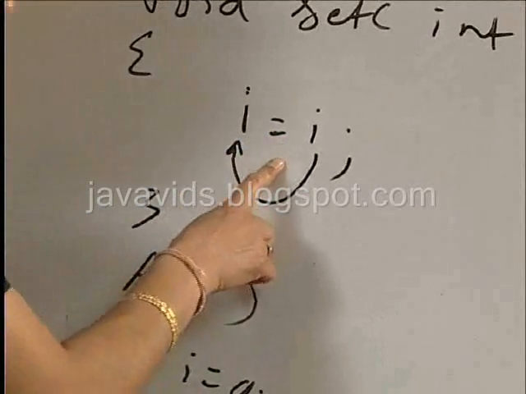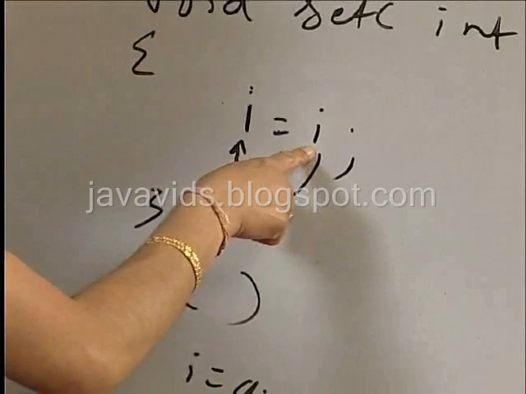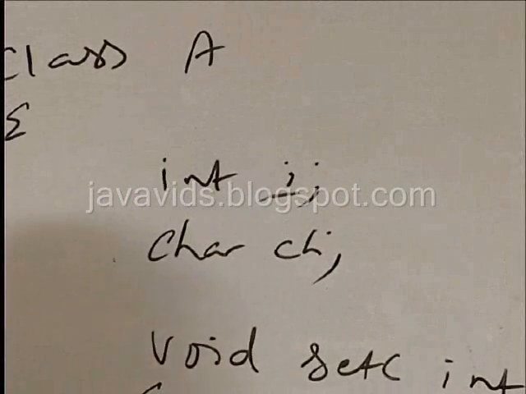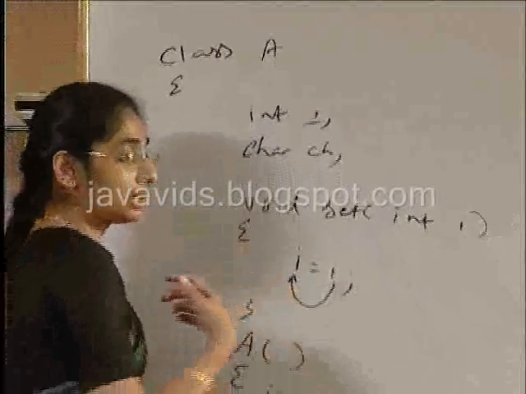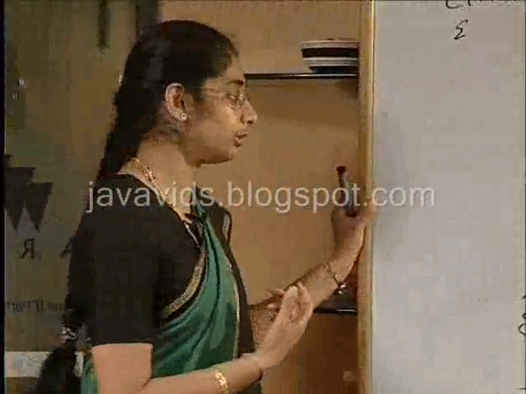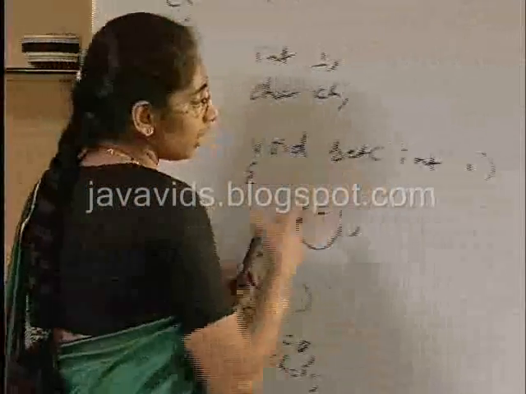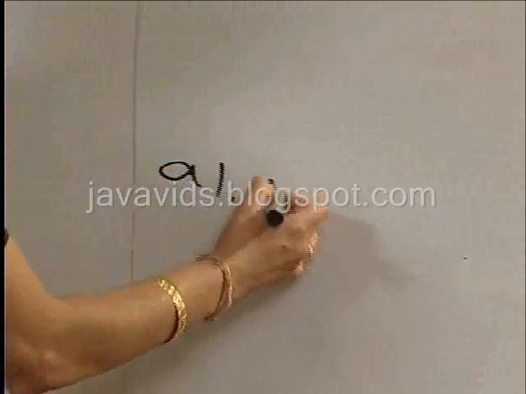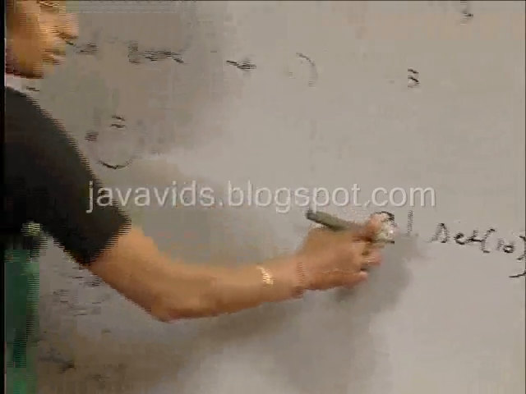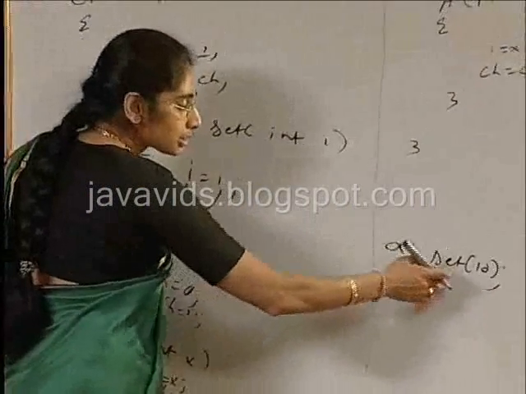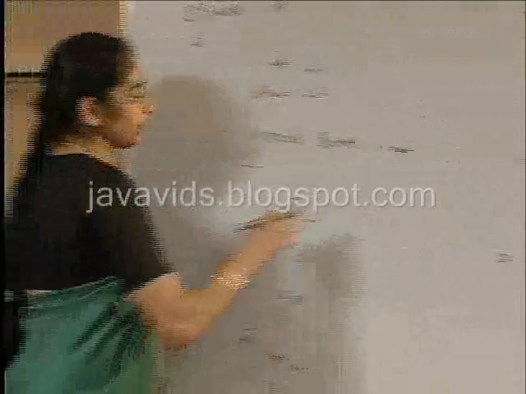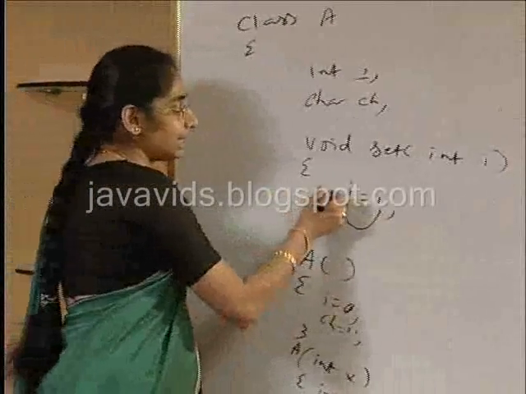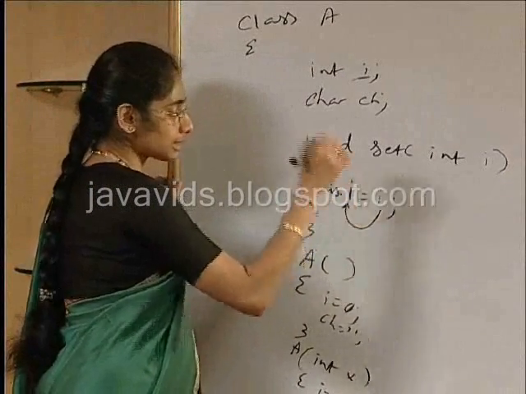But what you require here is the parameter variable I value should be equated to an instance variable I. Now how do I know which instance variable I that we are talking about? Now, in order to call the set method, you will make use of an object variable of this class and call the set method by passing the parameter. Now, to refer to whatever object variable I have used in order to invoke the method, if I have to refer to that object variable inside that method, we use the this reference.